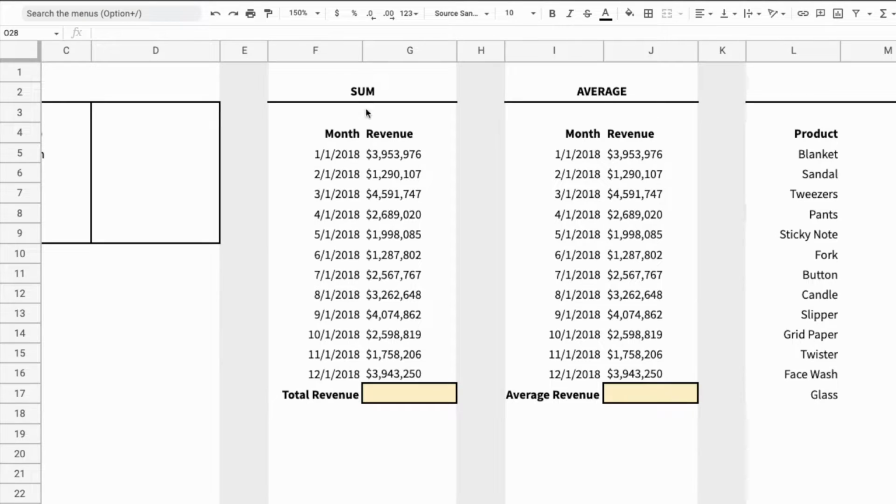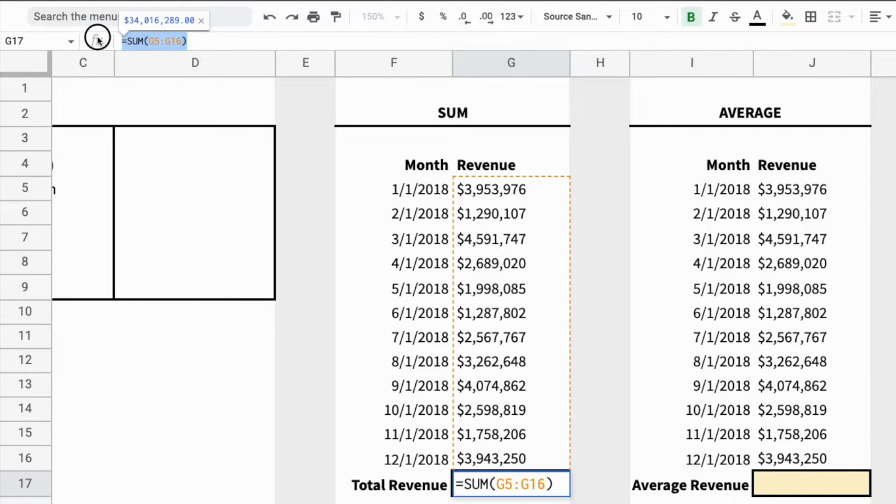The first one is sum. We're going to type in equals sum. If something auto pops up and that's right, you can go ahead and hit tab to accept it. And there it is. I can see my sum up here in my function window. And when I click on my function and my formula, it highlights the range that it's applying to.